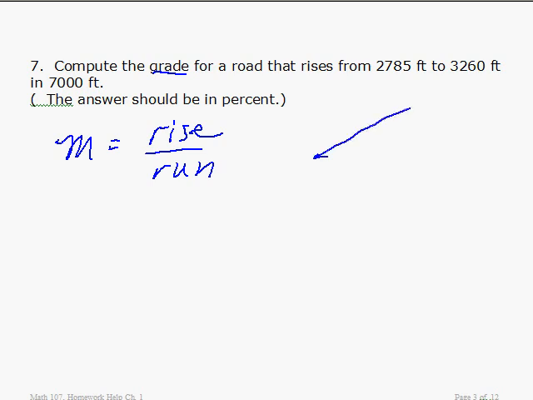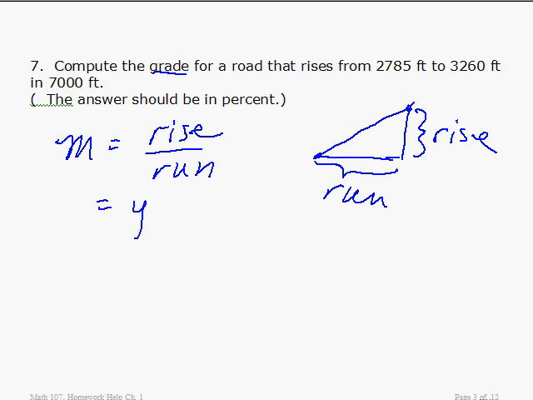Actually, here's your road. So you work it like this. This is the rise, and this is the run. The run is what you have to get up to this height from this height. So you subtract the two y's to get the rise. That's y2 minus y1, and the run will be x2 minus x1. Okay, the road's going from this value up to this value. So how high is it going? Just subtract those two.